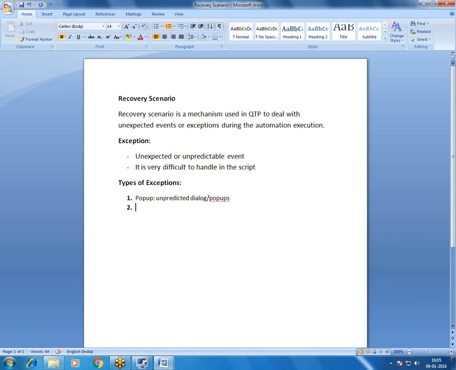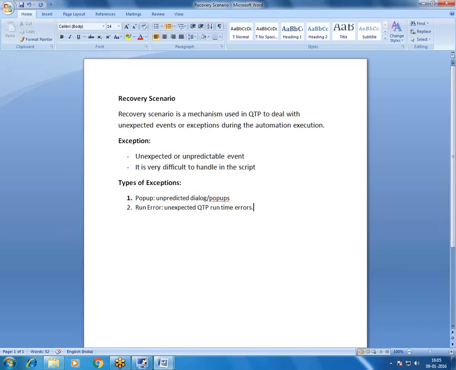And the second type of exception, run error. Run error means runtime error. That means QTP may throw some unexpected runtime errors.